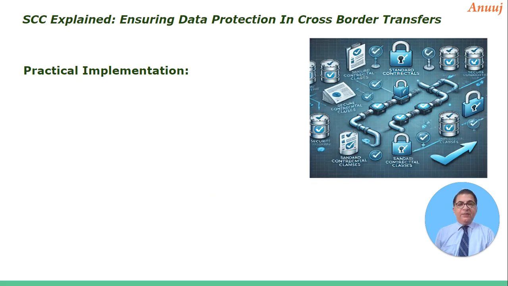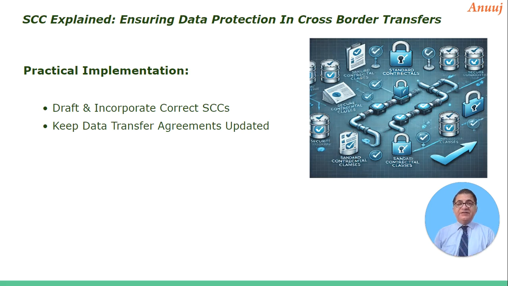What kind of practical implementation is it? It's an agreement. So there are clauses that you need to put in or make a part of your agreement when you are signing an agreement with a third party outside the European Union. That would include the mechanism of transfer of data, the mechanism of processing of data at the destination country, or even the mechanism of storing the data at the destination country. These agreements need to be updated from time to time, looking into any changes that you see in GDPR, and then you should conduct due diligence of the third party.